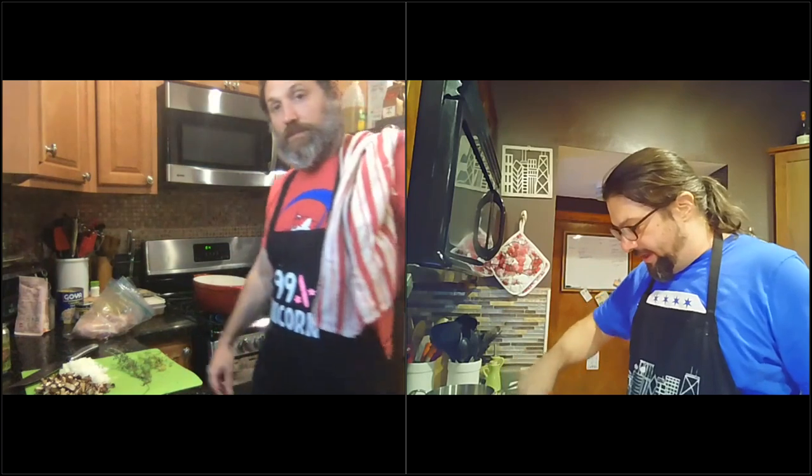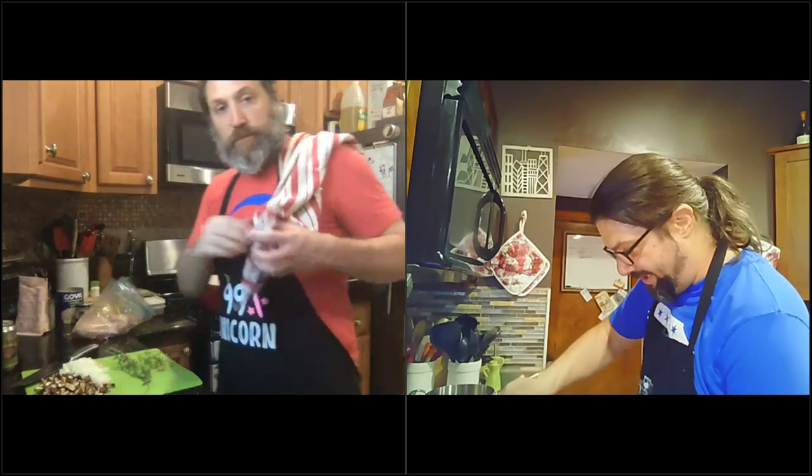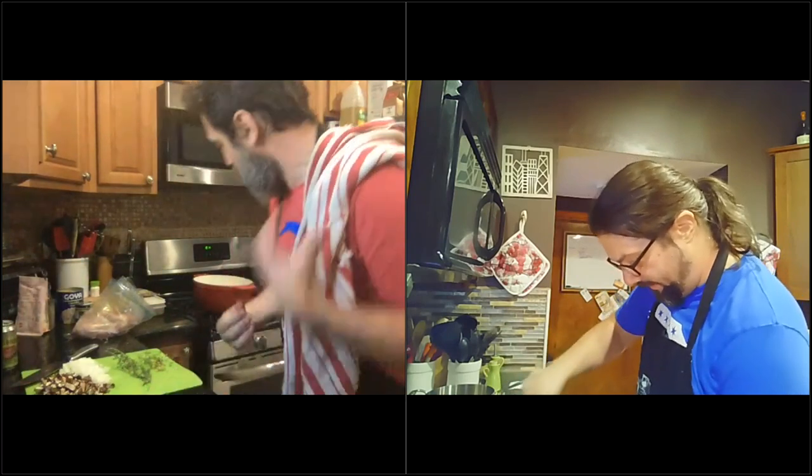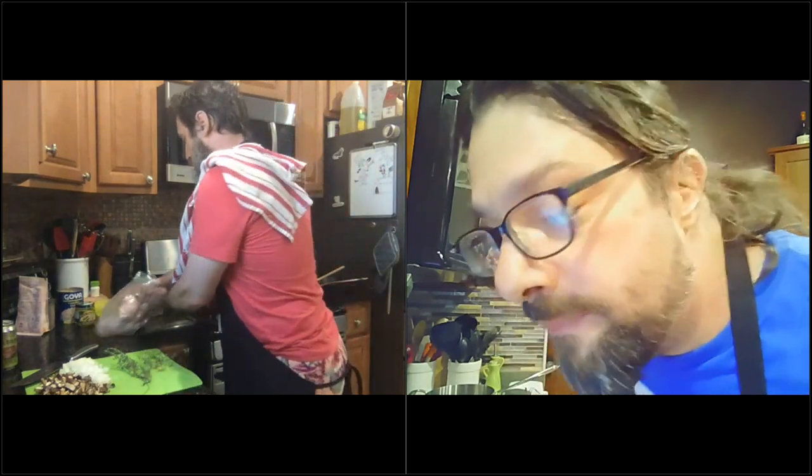I've got a little bit starting to crisp up. I'm going to turn the heat down just a little bit. I happen to have a stove that throws off some decent BTUs, so I'm going to start putting my chicken thighs in. We're going to put them as one layer on the bottom of your Dutch oven. Another question: what other meats have you made this with?